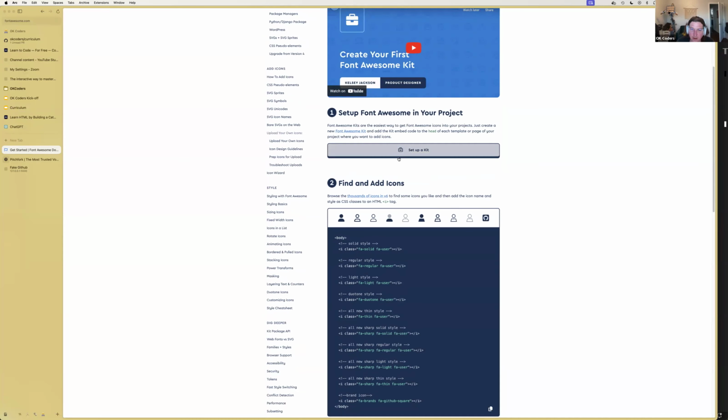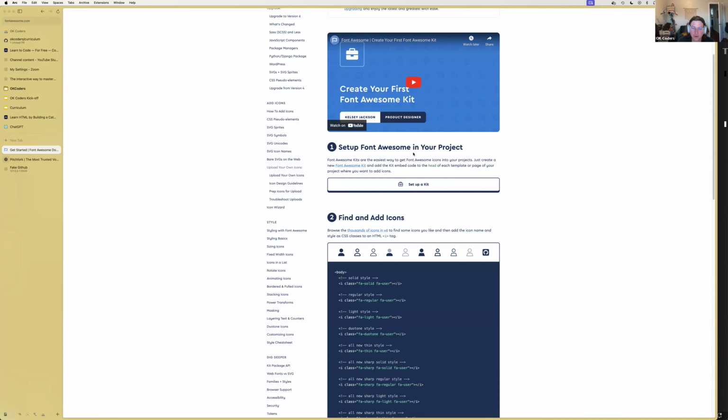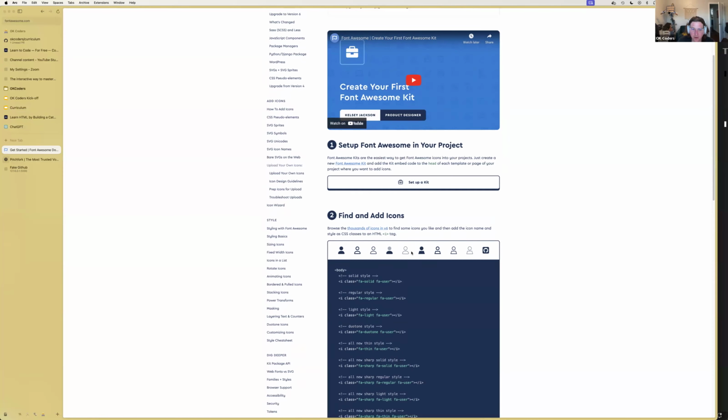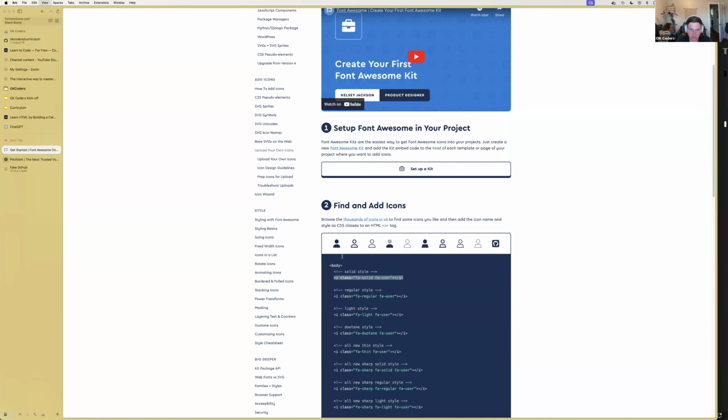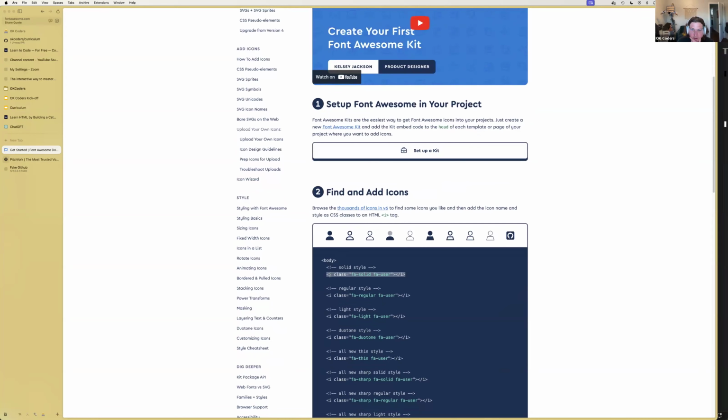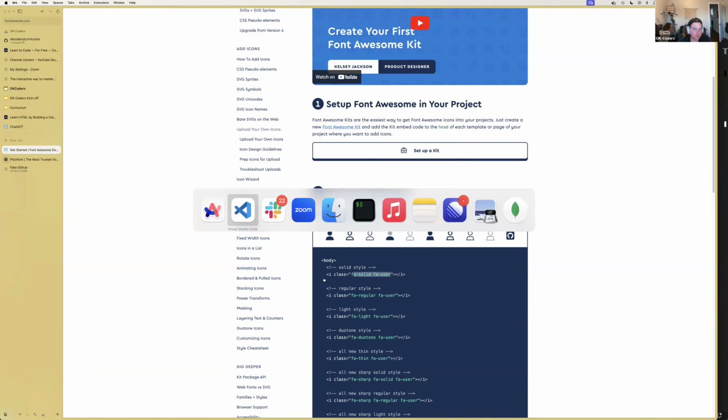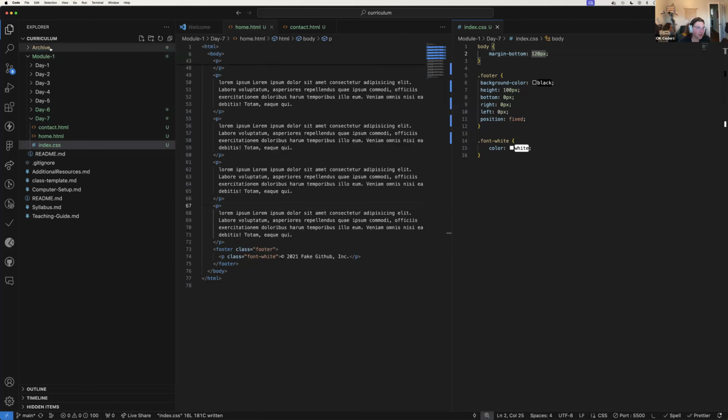But the way that you do it is you add a link to the top of your site, which I have a link for, and I'll use it. Then when you want to add an icon, you simply add this attribute here. You use the I tag, and then you add a class, and you say this is Font Awesome Solid. That's the style of icon that you want, and then Font Awesome User is the icon you want. So you apply two different classes basically, and then you get that icon. So I have this from previous class.